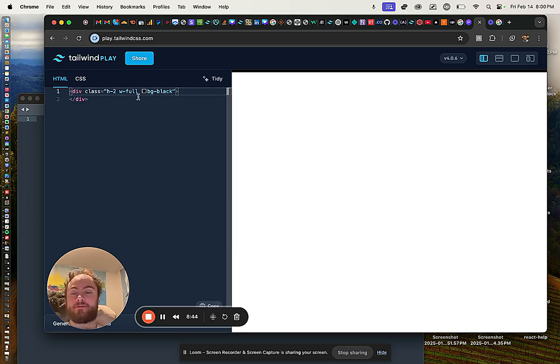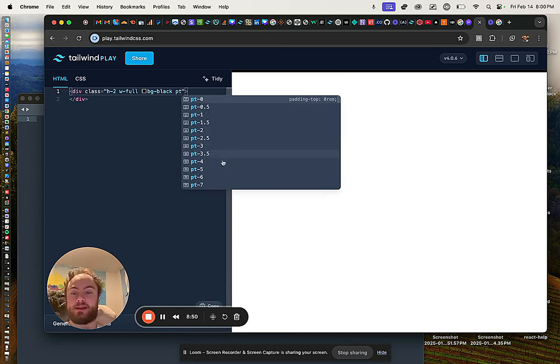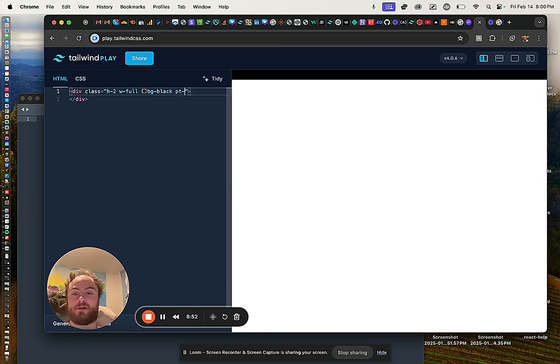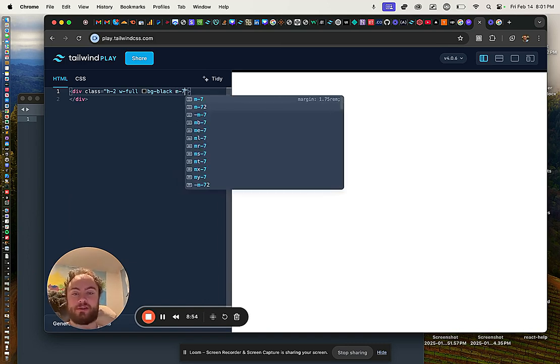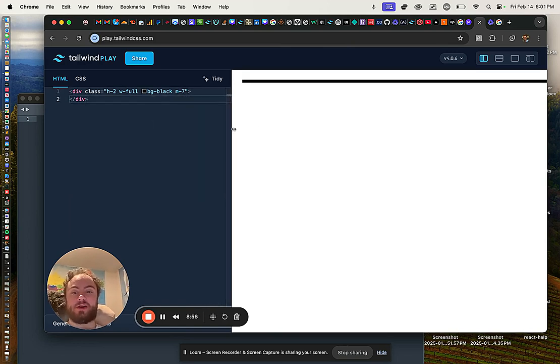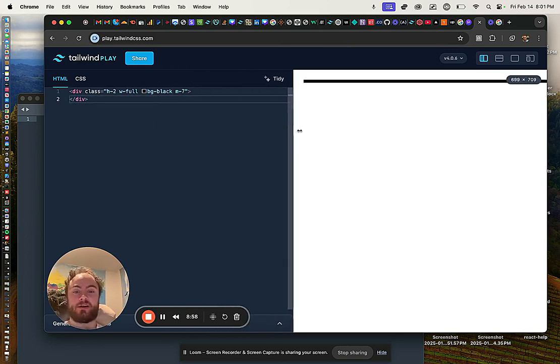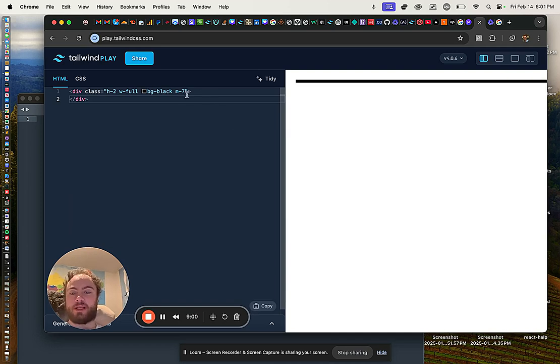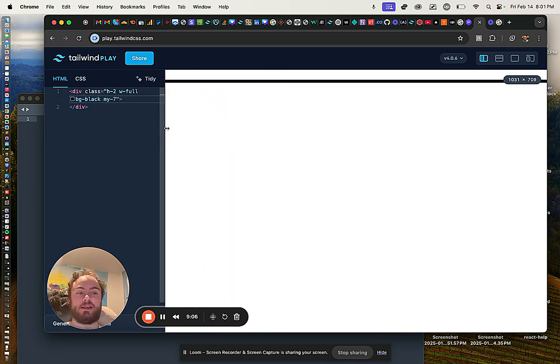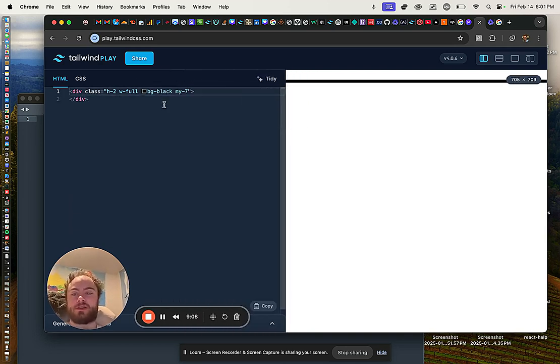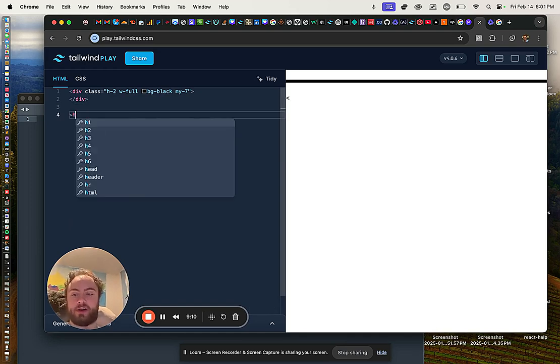Then you get the idea here. If you want padding 7, no, margin 7. Yeah, so you got your thing right there. Oh, we need a margin Y7. Yeah, so see, that's another way to do a divider. So you can use that, or you can use the HR element.